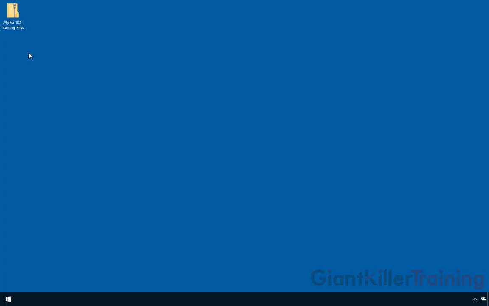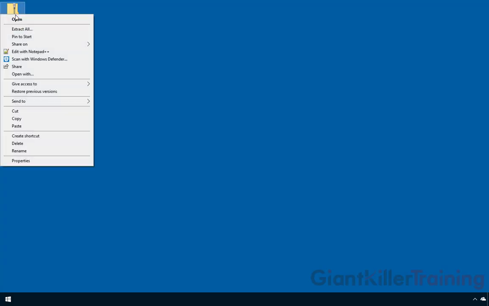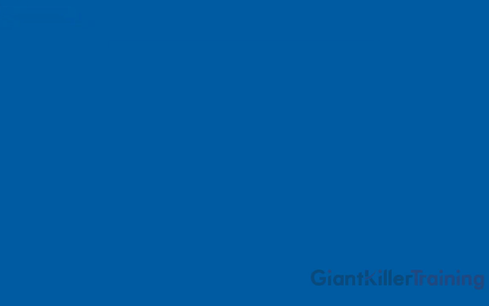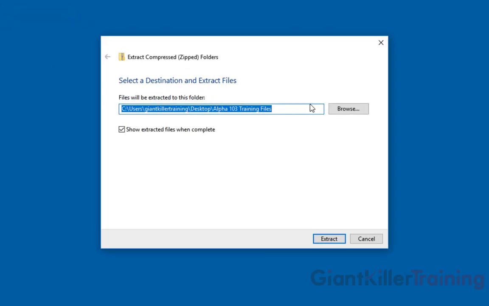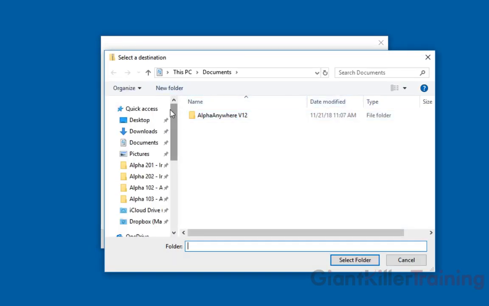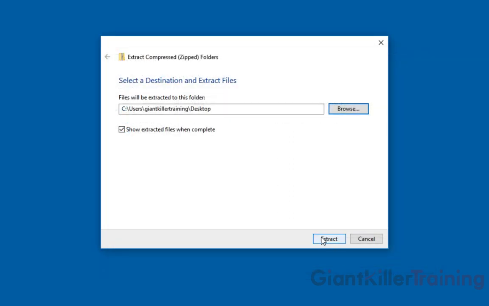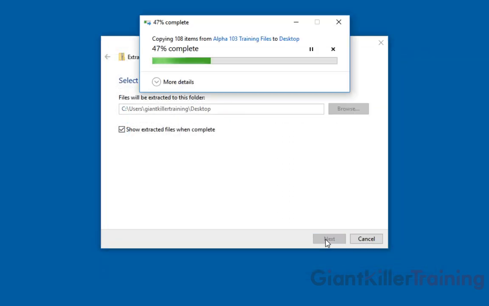The first step is to download this to your local machine, and then let's unzip it. And the way you do that is right-click on the zip file and use the Extract All button to extract the files. In here, you select where you would like to extract that. So I'm actually going to go ahead and just extract it to my desktop. Click Select Folder and click Extract.